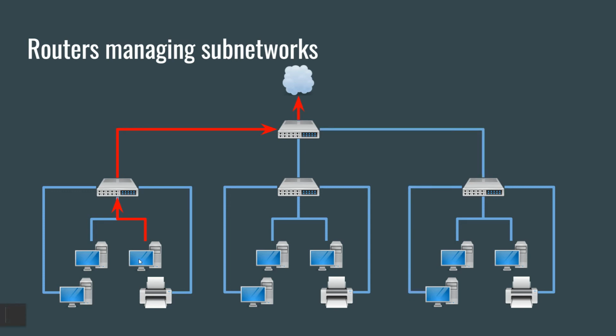And lastly, if we want to go out on the internet, the computer will send the request with the IP address of the website, and it's going to go, that's not on my network, pass it along. And this one's going to go, that IP address is not in the range of any of my subnetworks, so let's send it out onto the actual internet. And then once it's out on the actual internet, it will eventually find a router that knows where that website is hosted, and the data will come back.